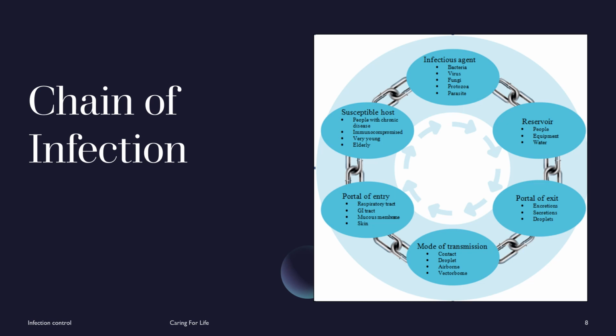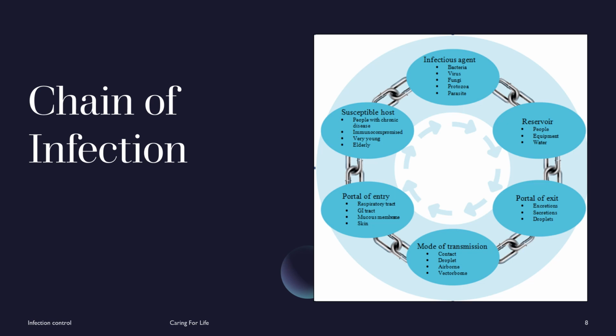It could be through your reproductive tract, where you're sharing it mother to baby or with a partner. So portal of exit, remember, is how it's getting out of the body. Mode of transmission is how it's going from point A to point B. So how is it leaving one person and getting to the next one? And so there are different methods or modes of transmission.